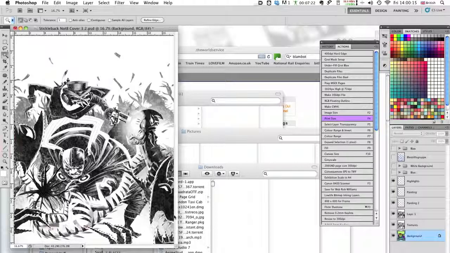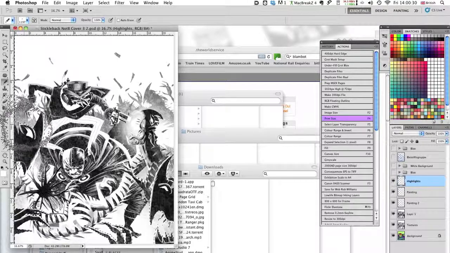Using the same technique, I'm here masking out the two foreground dinosaurs and again just putting a little bit of white misting between them and everything that's meant to be behind them. And I'm keeping this fairly subtle, but I'm just trying to establish that there's a bit of distance between the characters and create a little bit of depth in the picture.